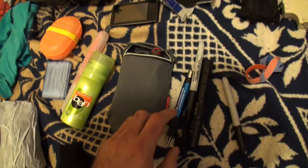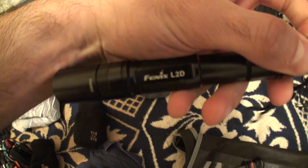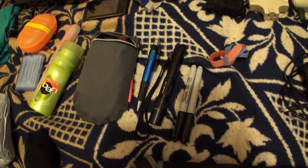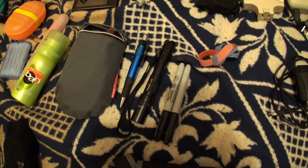Take a look. Anyway, also in the same pocket I put markers, just in case I needed to make a new hitchhiking sign, and this really useful flashlight. It's called Phoenix L2D, and what makes it special is that it's an LED light. It's pretty bright, and it also has an emergency mode. I never had to use it much, only when I was coming to Istanbul and we had to make a stopover at night somewhere in the woods with 3 German guys who I hitchhiked with from Sofia, from Bucharest, actually.